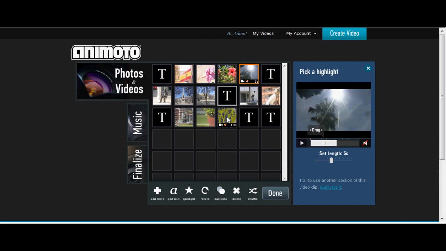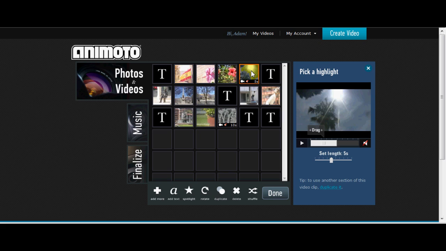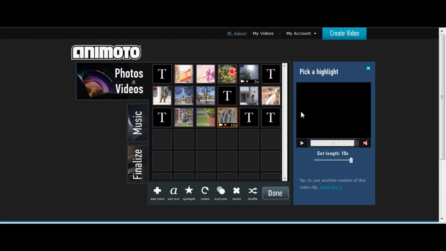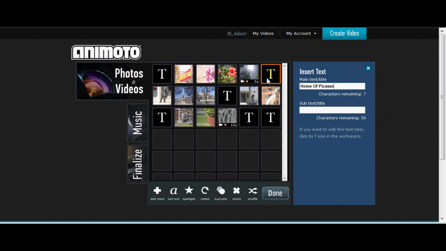This one here and this one here, these are short video clips. So you can insert videos up to 10 seconds long. You just upload that as you would a photo by clicking the add more button, and then you select up to a 10-second segment of the clip to include. So for this one I've chosen 5 seconds, and for this one I've chosen the full 10 seconds from this clip. And here I've got a couple of other text boxes just to nicely tell a story, if you will, just to introduce each segment of photos so they flow nicely and tell a story. And at the end you can put a link to your website to help promote your business.